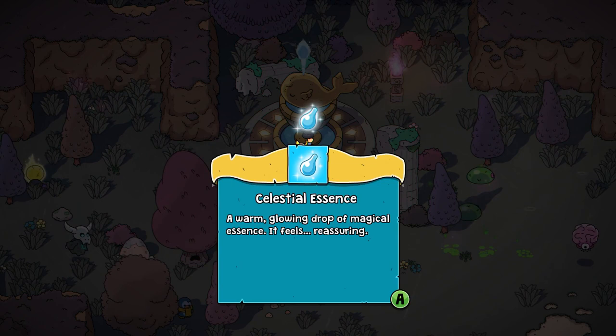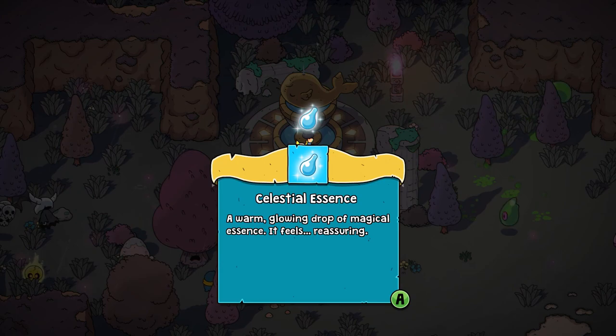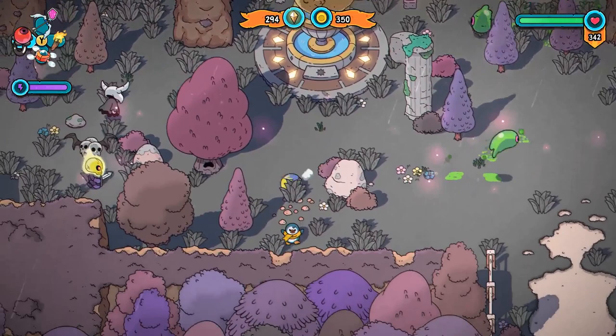Celestial essence, a warm glowing drop of magical essence that feels reassuring. Let's see if I can get this guy. I missed him.